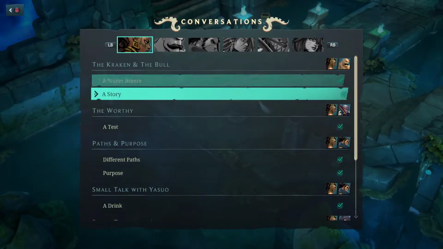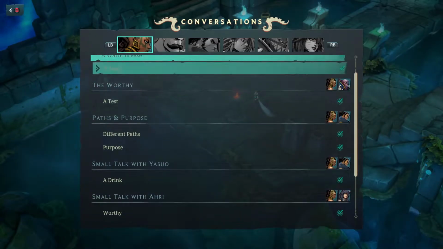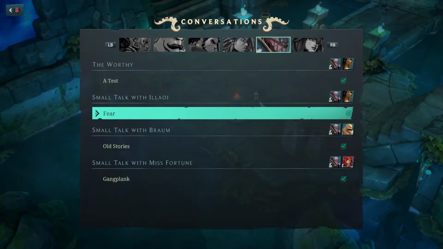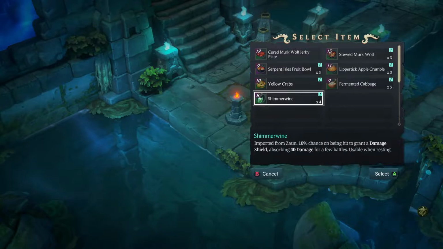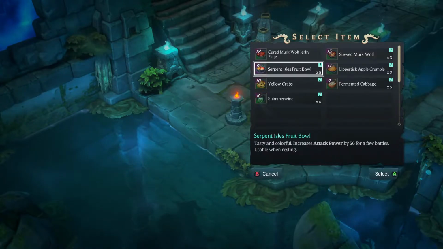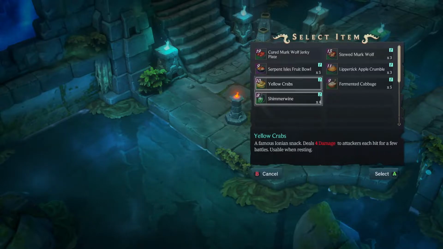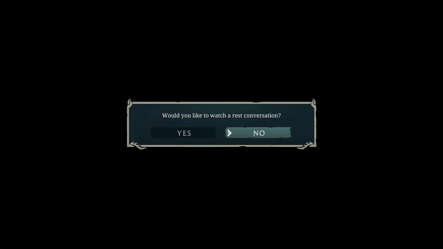Actually, can we see all of the available? No, I don't think so. It doesn't tell us how many there are for everybody. What do I have? Oh, did I ever have that cabbage? What does the cabbage do? Increase defense. Purple. I have a fruit bowl. Why not? Yes.